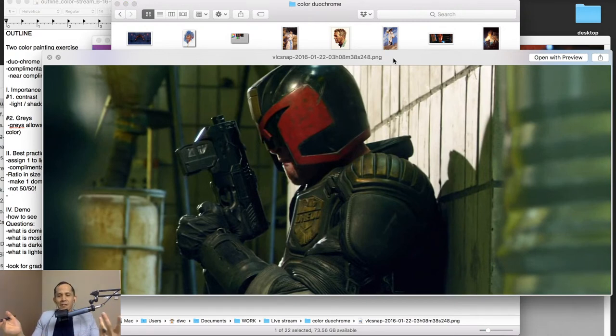Basically, to start, make most of your painting monochrome, which is why I spent so much time last week talking about the importance of monochrome. Make most of your painting monochrome and just put little accents of a complement in there and you'll be fine. Make most of your painting monochrome with smart uses of gray, and then you can come in with a saturated red like this.